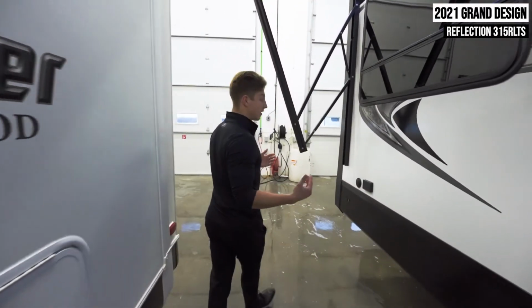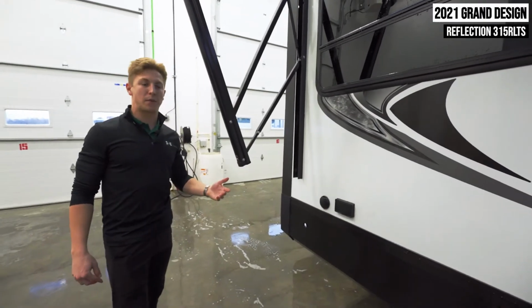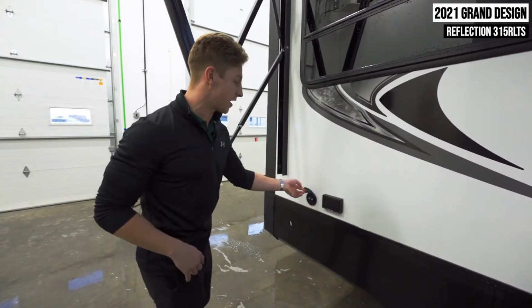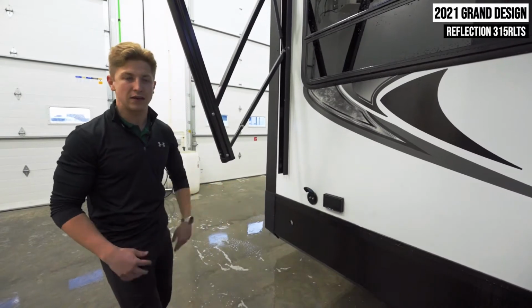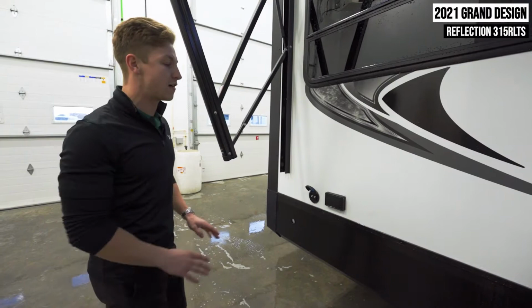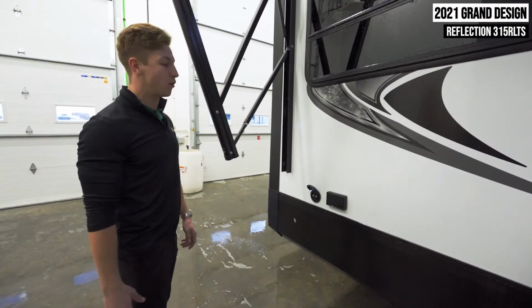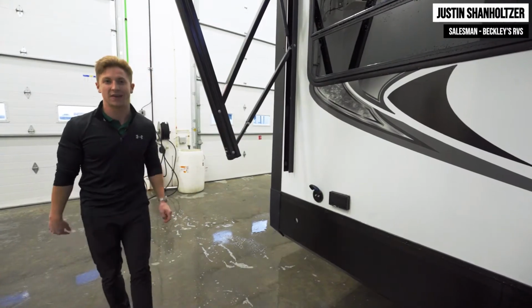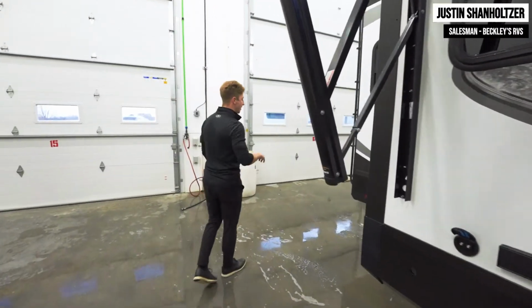Underneath your awning space, they give you an exterior spot to hook up either a skillet or a griddle, but the main thing is you could set up an exterior TV. So if you like to watch NASCAR or football games, you're able to bring up a couple of chairs, set that TV out here on a table, and relax underneath your awning and watch your favorite entertainment. So we keep moving back behind here.